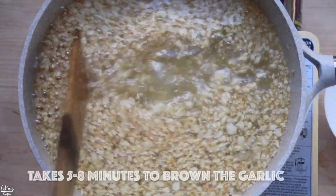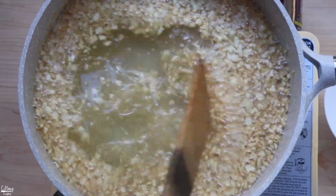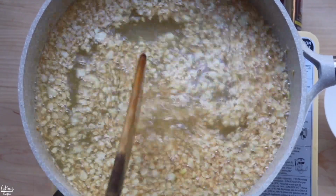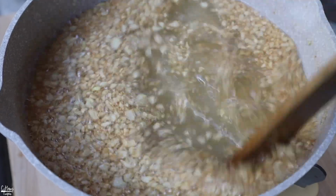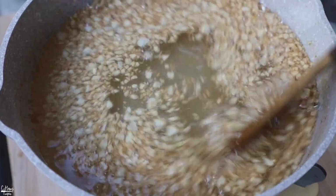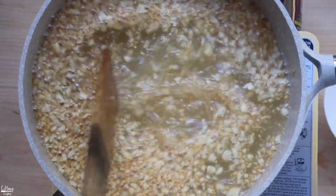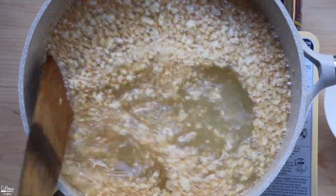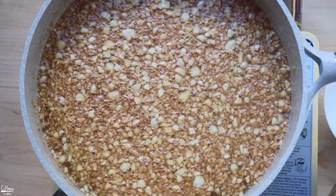Okay, so the garlic is starting to brown. So once it starts to brown, it's gonna happen really quick. So just keep an eye on it, but you want it quite crisp and brown to give it that really nice fried garlic flavor. Probably has another 30 seconds or so just to brown up. It's almost there though. Okay, so this looks good.